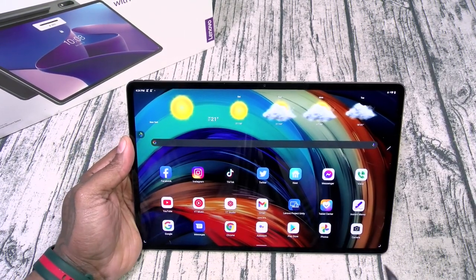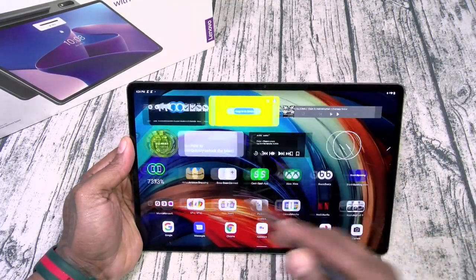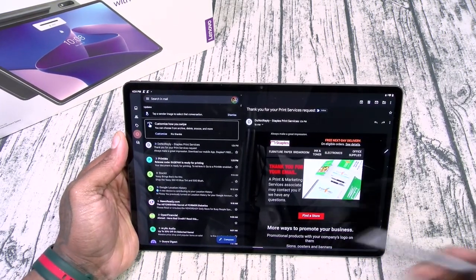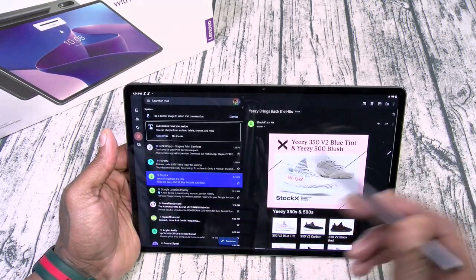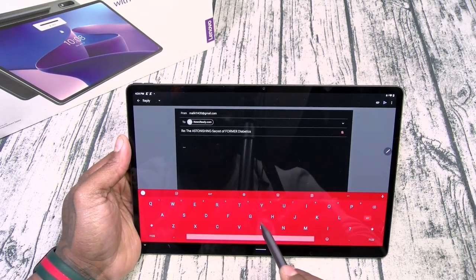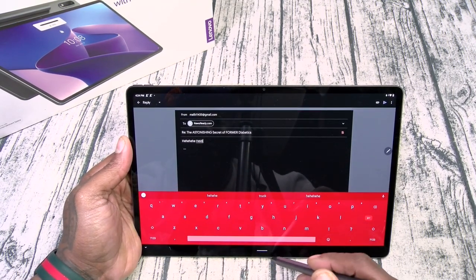Now, let's get my work segment of the day out. So let's take it over to Gmail, okay? Now, these are all my different little home screens. Got a full Gmail. This is my work one. So let's click on that. Okay, so let's do some work emails, okay? See what's going down on that. Okay, read some of that. Now, say I want to reply. Hit reply. And I can use the S Pen for stylus typing.